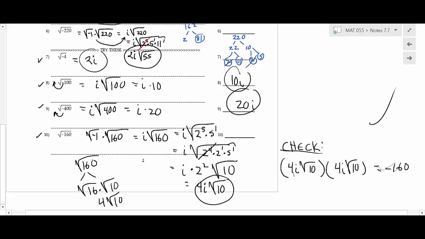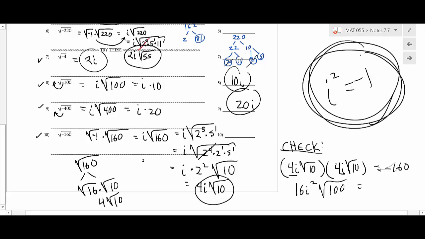Okay? So when we do this, 4i times 4i is 16i to the 2nd. Okay? If I do the square root of 10 times the square root of 10, I get the square root of 100. Okay? What did I say i squared was? And this is going to be big in this section, so I'm going to write it big. It's -1. Okay? So actually what you would get is 16 times -1. The square root of 100 is 10. You multiply that out, you get -160. That's why it's right. If you do a square root, you can multiply your answer by itself twice and see. All right? Yes?